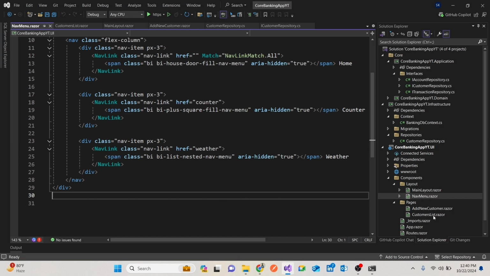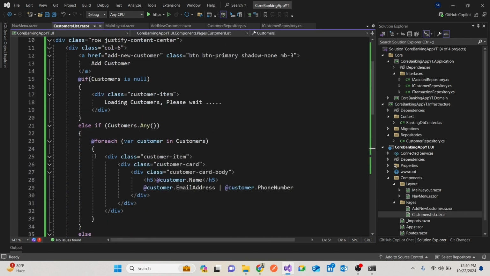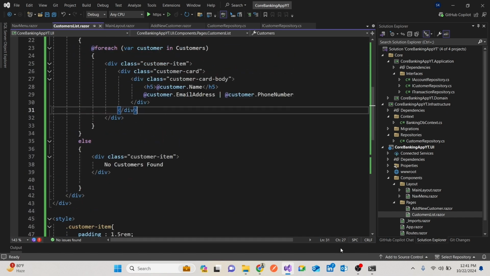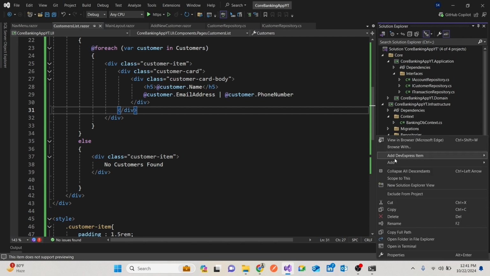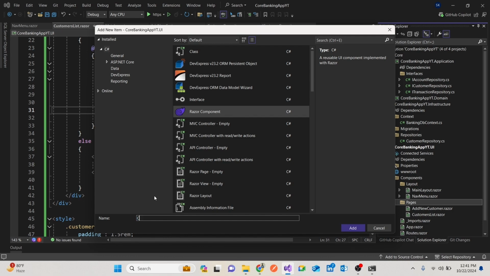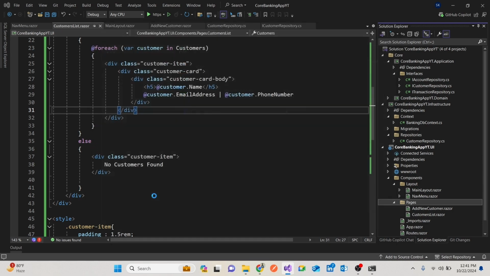Now, if you look at our customer list here, I can say that this is a card that we might want to show in many places where the customer list is constrained. So it means this could be a candidate for a reusable component. So what I can do is to say, okay, fine. Let me create a component in Pages. Let me create a Reusable component, and I'll call this Reusable component a customer's card.